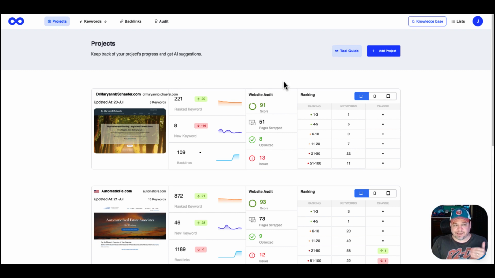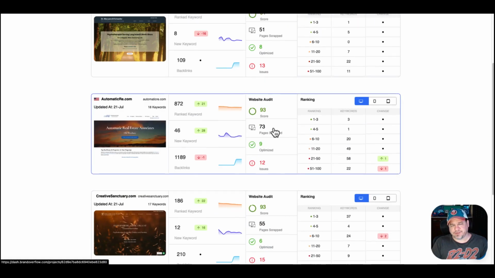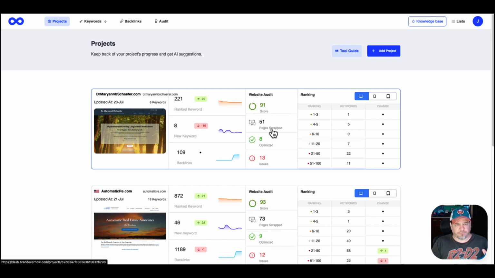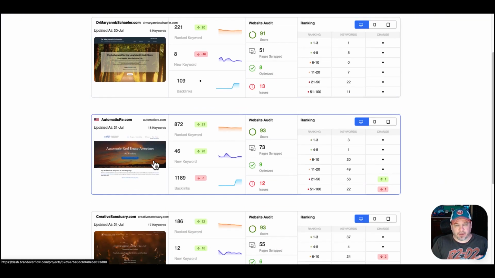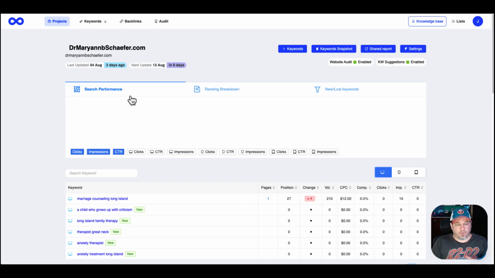The UI is easy to understand, I think. It gives you that homepage where you would have, even if you're like a freelancer and you have only a few clients, Brand Overflow is perfect. You go in, you're like, okay, I can see what's going on every day. I want to do another audit. I want to check what I'm ranking for, my keywords, go more in detail in the project.